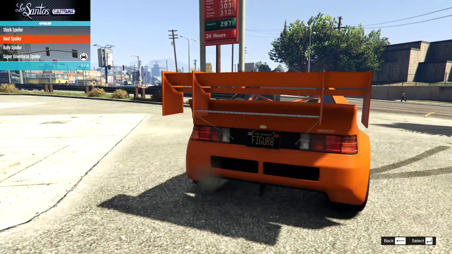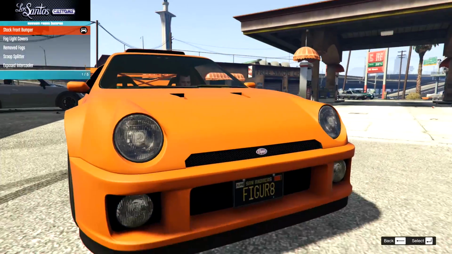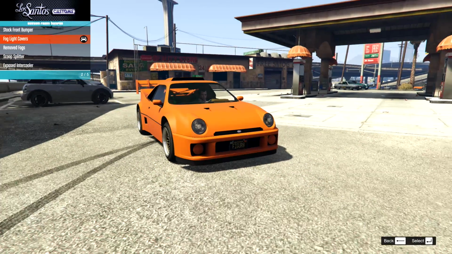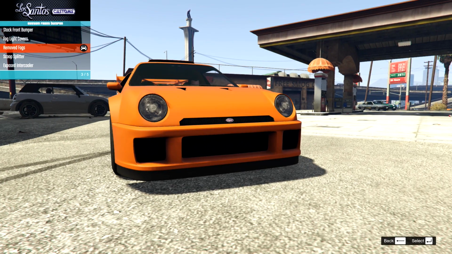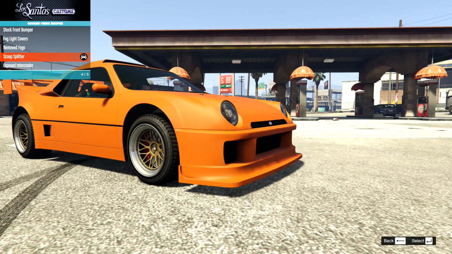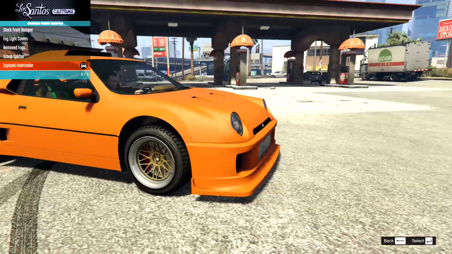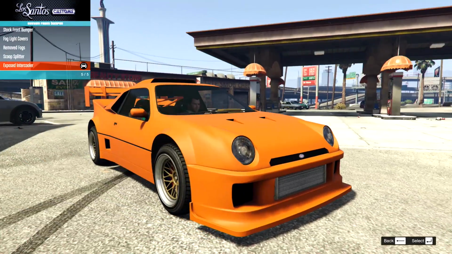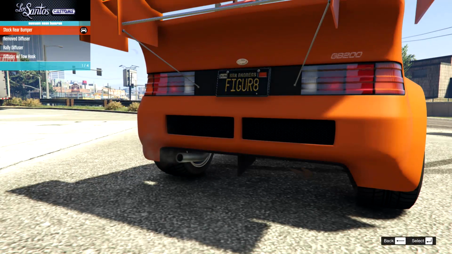Do you know what? I'm going to go for it, just in case we make some sort of crazy build with this. Then on the front bumper, we have the stock that looks like the Subaru. Then we have the fog light covers. Then we have the removed fogs, which just makes it look even more like a Subaru, really. Then we have the scoop splitter. It's pretty big. And then we have the exposed intercooler version of the scoop splitter one as well. I guess if we're going to try and make this one like a crazy rally car, let's just go all out. So we'll go for all of that. Then on the rear, we have the stock.